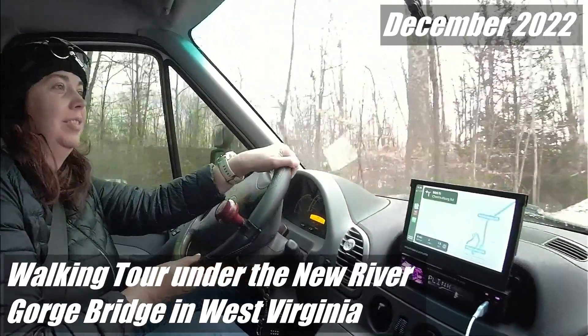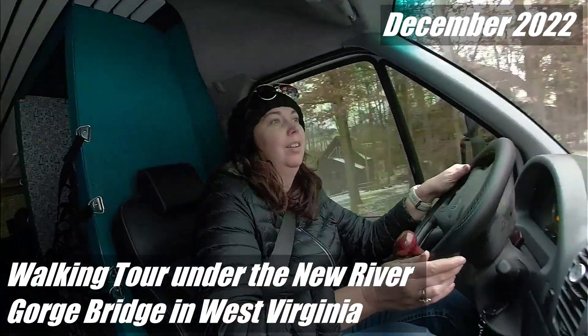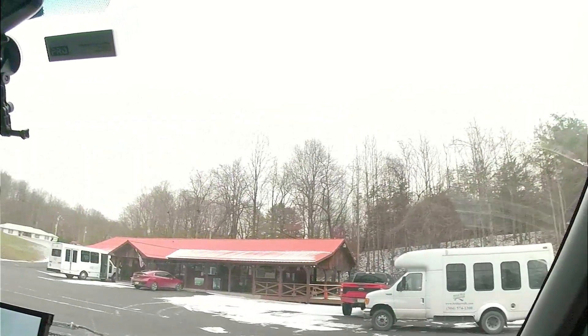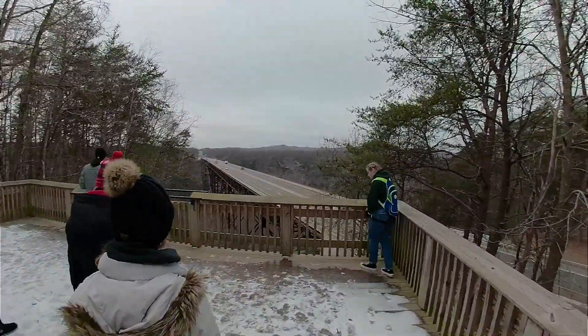On this cold day, Joanne has taken the wheel of our van and she is driving us to the New River Gorge Bridge, where we will be walking under the bridge and holding on for dear life as the wind and cold takes hold of us. We strapped ourselves in, so if anything happens it's our own fault. We're almost there — there's the bridge. We've crossed it several times but we've never been under it.